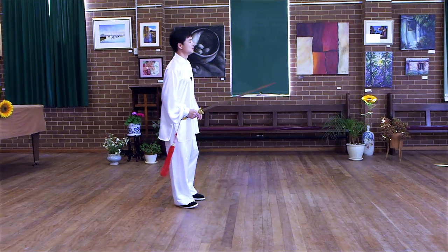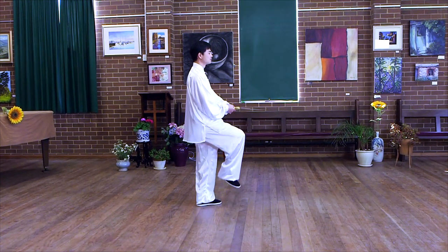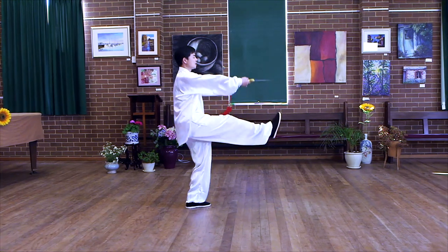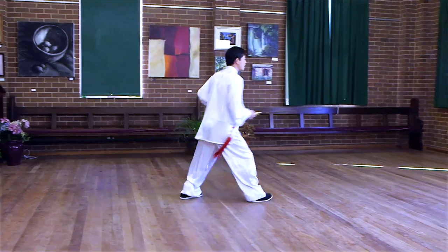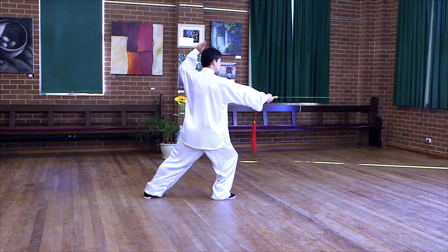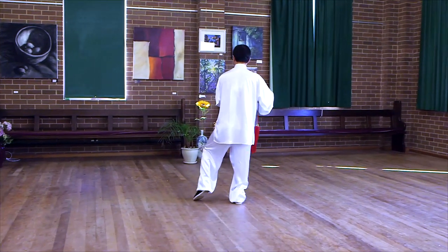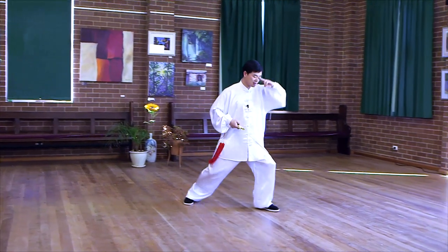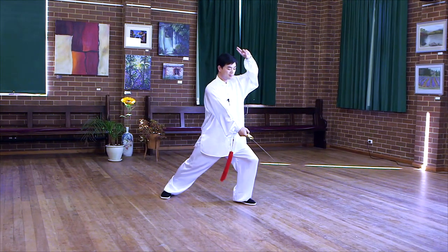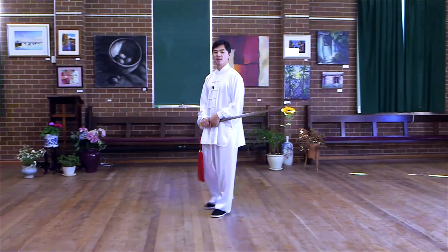feeling. Okay, now I would like to demonstrate again and have a look at the jump step. Kick and thrust, go! Jump step, thrust. Pull to the left, pull to the body, turn and thrust. Bees entering the caves.